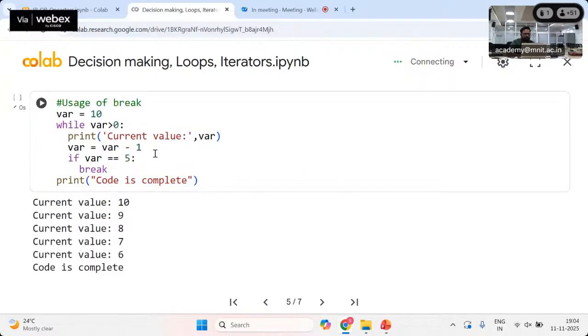The question asks how to come out of the infinite loop. From any loop you want to abruptly terminate or come out of, you can use the break statement.